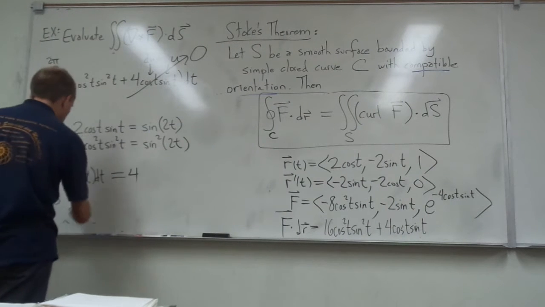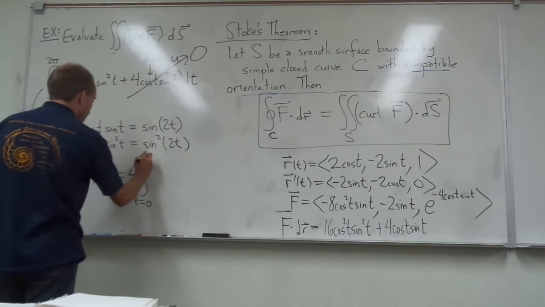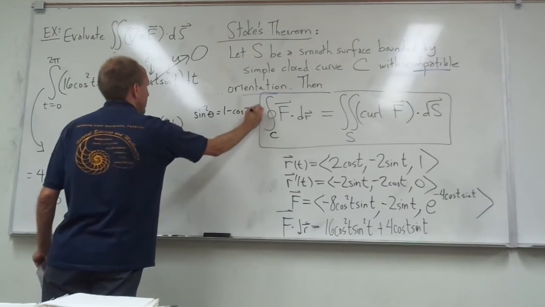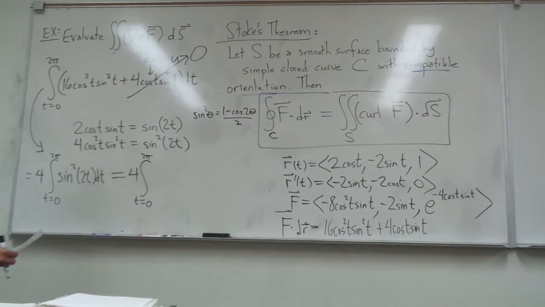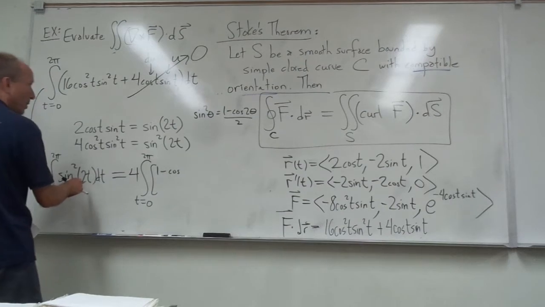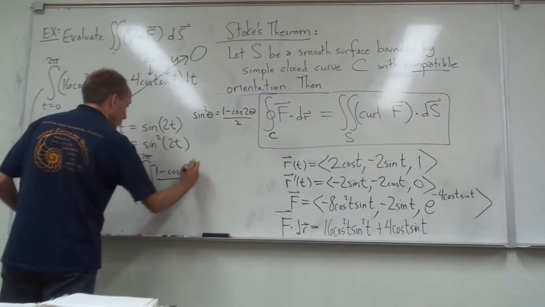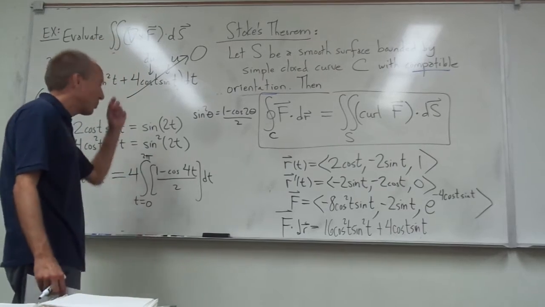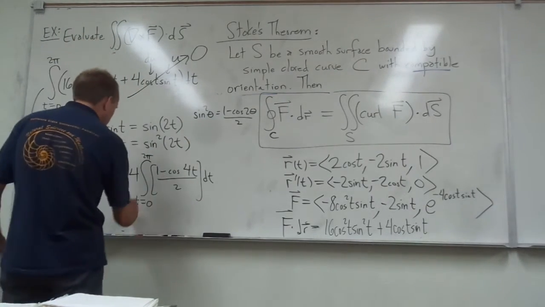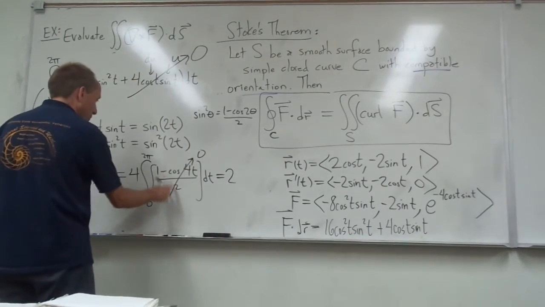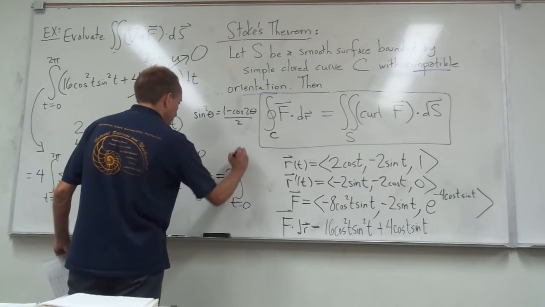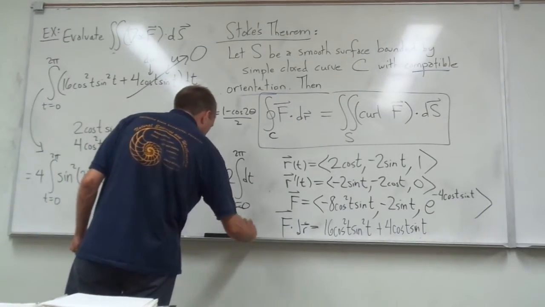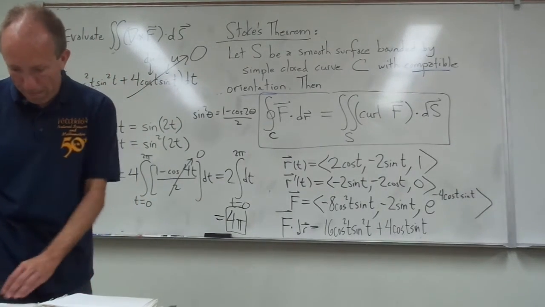All right? And there's a trig identity, again, for this one. If you remember, the sine squared of theta, right? Sine squared of theta is 1 minus the cosine of 2 theta, all over 2. Okay, so in this case it would be 1 minus the cosine of, well, 2 times 2t, which is 4t, all over 2 dt. When you integrate cosine, you're going to get sine again. When you plug in 0 and 2 pi into sine, you get nothing, right? So really the only thing that doesn't get canceled to 0 is this 4 over 2 here. So you just have a 2 basically times the integral of dt from 0 to 2 pi. I'm going kind of quickly through this part. It doesn't really matter that much. The final answer there is 4 pi. Okay.